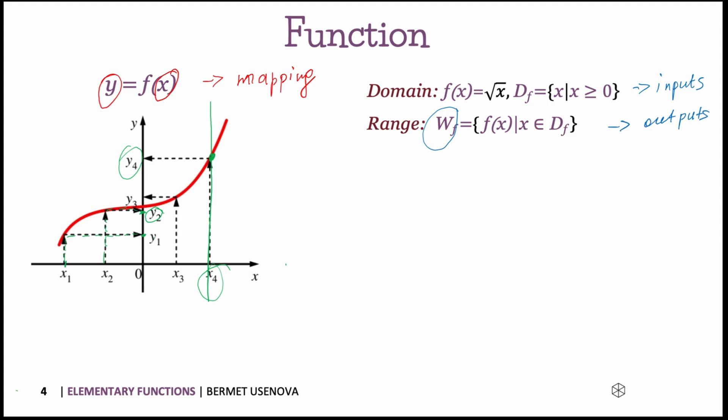Let's have a look at this example. This is our function. For this example, we know that square root of x should be only larger or equal to zero. So our domain will lie only for x larger or equal to zero. And then range will be all the numbers that belong to the domain that are then transformed using the square root function into y values.